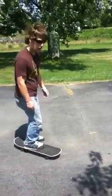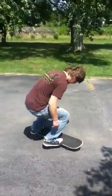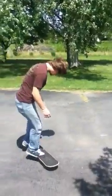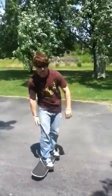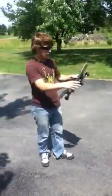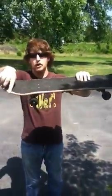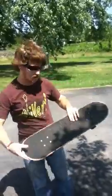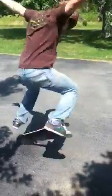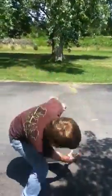Now I just want to show you how to do a kickflip stationary. The kickflip is just like an Ollie, except right here where the dip is in the board, your foot goes there — so it kicks out. Watch very closely. I know it's a bit sketchy, but that's how you do it. Now you have to watch the board as it flips all the way around. If you don't do it right, you won't land it.